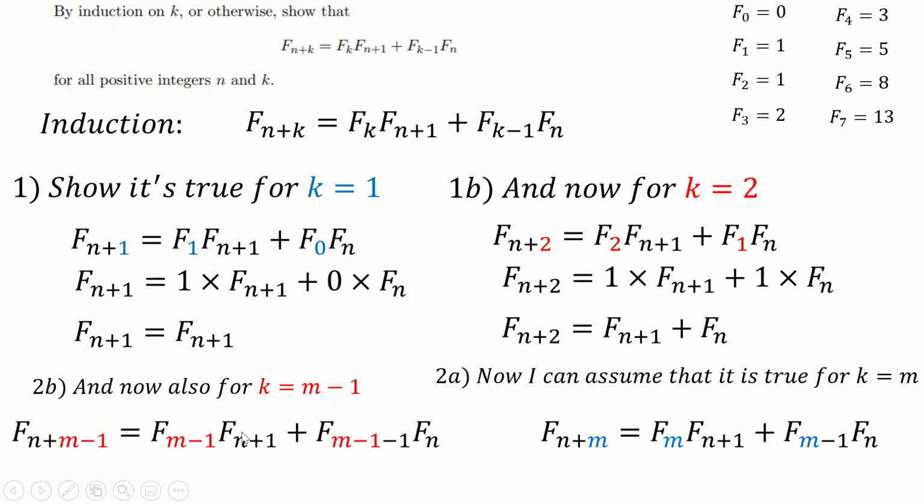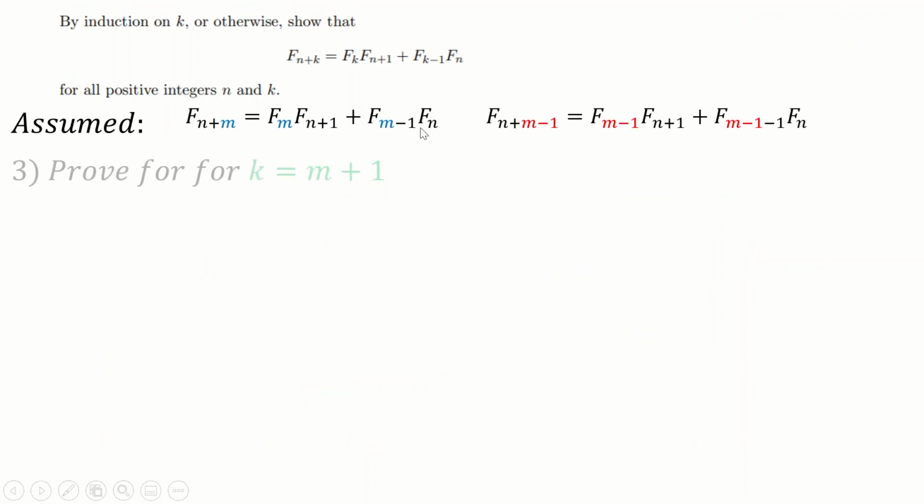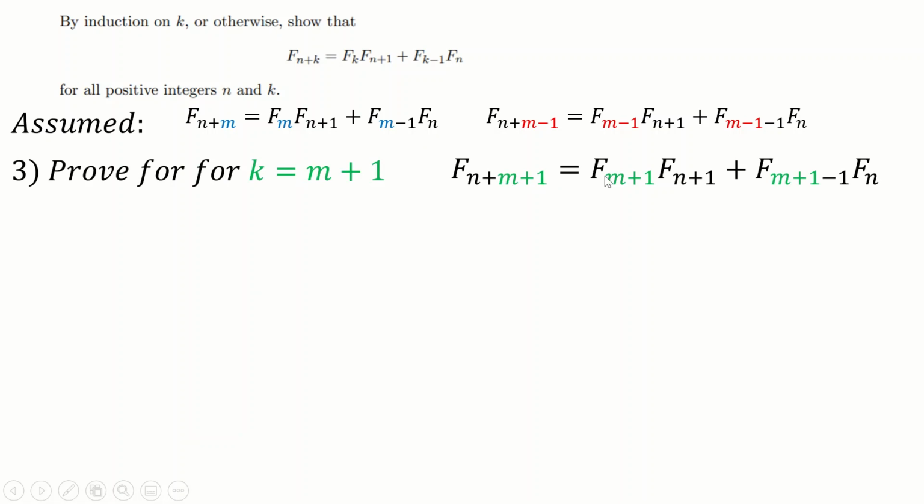So I can now use this as the basis for this assumption. And now look, I have a rule that breaks up that m plus m minus 1. I have this rule, right? Just replacing the k's with m minus 1s. Okay, so now I'm going to go back to this, and I've got these two assumptions, and I'm going to still try and prove this case here. Okay?